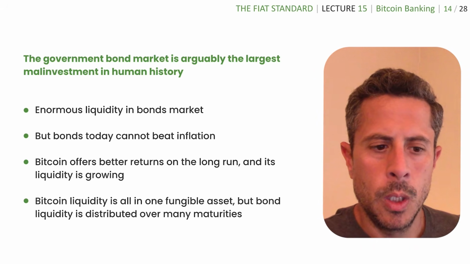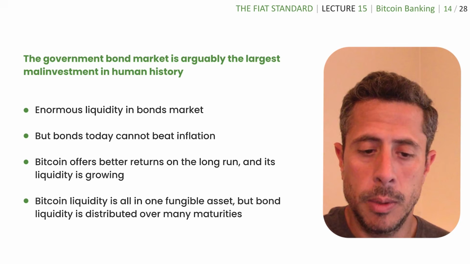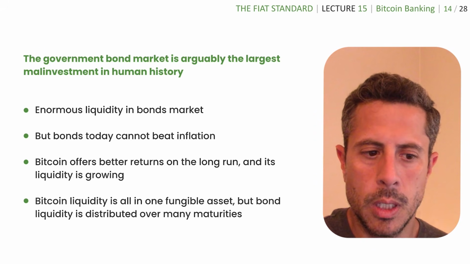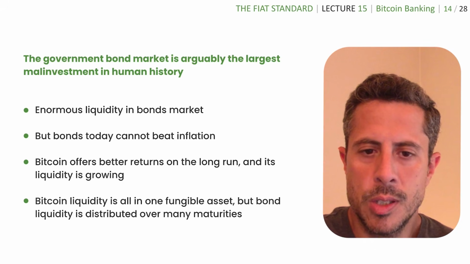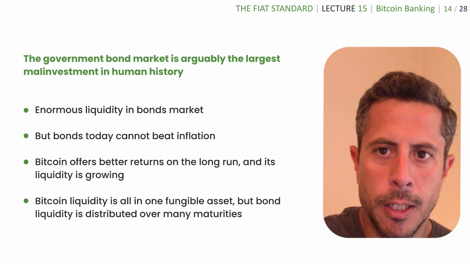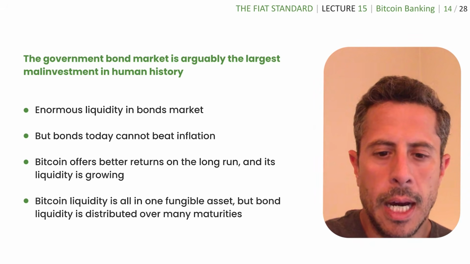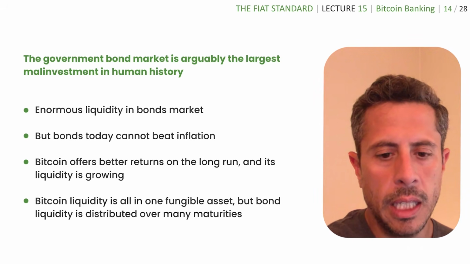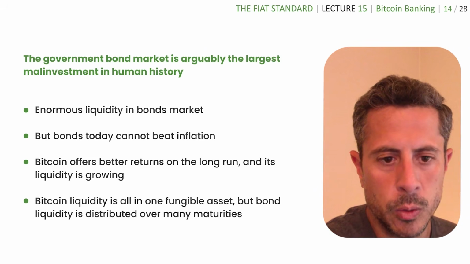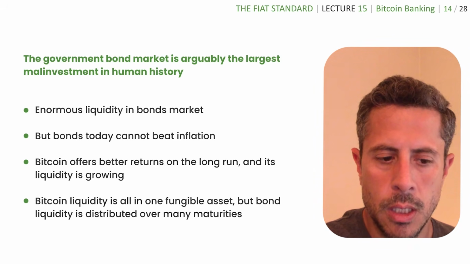So currently we see that the return on bonds is going negative in nominal terms and also in real terms. Bitcoin offers better returns in nominal terms when it's a zero. Zero is better than negative. And of course, when you factor in the appreciation in real terms, in terms of real purchasing power, I think it's likely that this relationship is going to follow that same pattern in the long run.